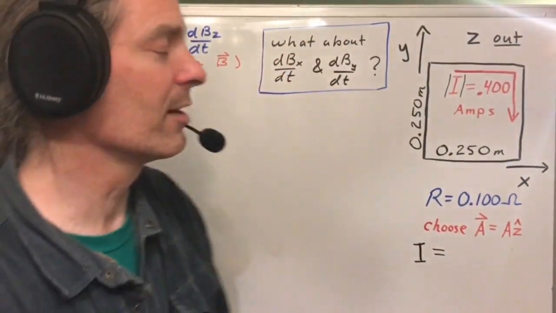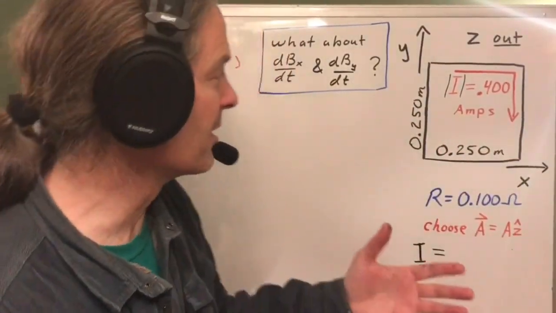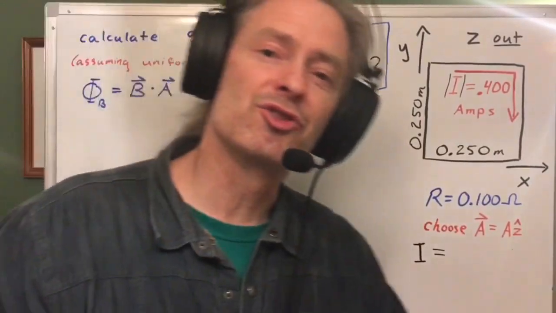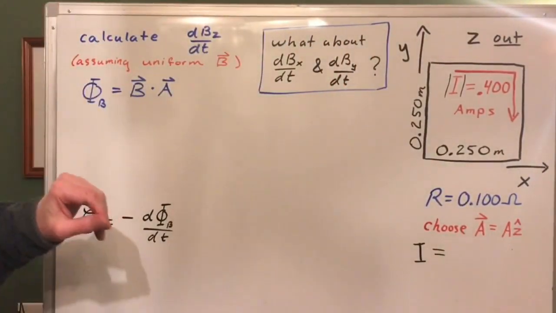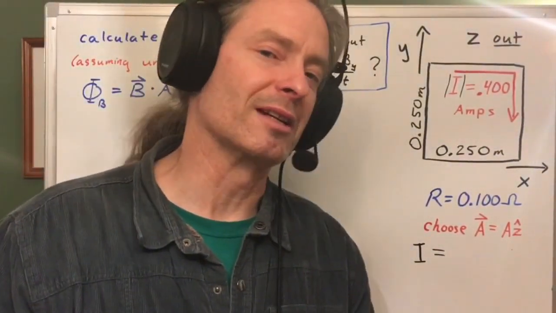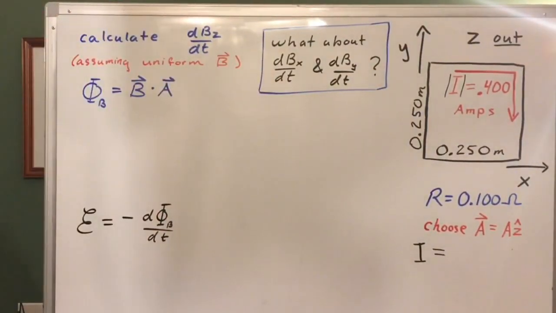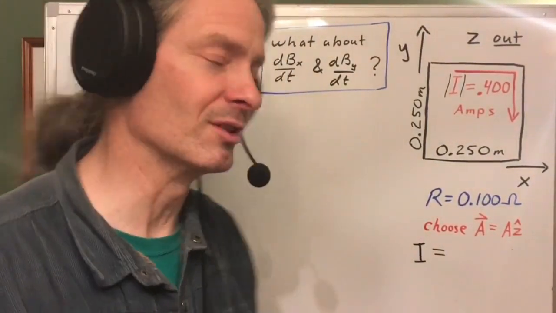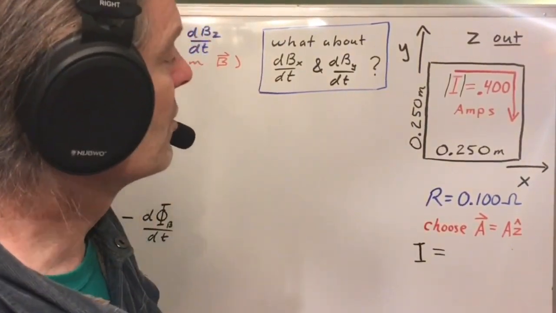Changing the X and Y components of the magnetic field, neither of those components produce any flux, so changing them won't produce any changes in flux. All right, so we won't know anything about the way the X and Y components of the magnetic field are changing from this problem, but we can get information about how the Z component of the magnetic field is changing. All right, we're going to want to be careful with our sign conventions.